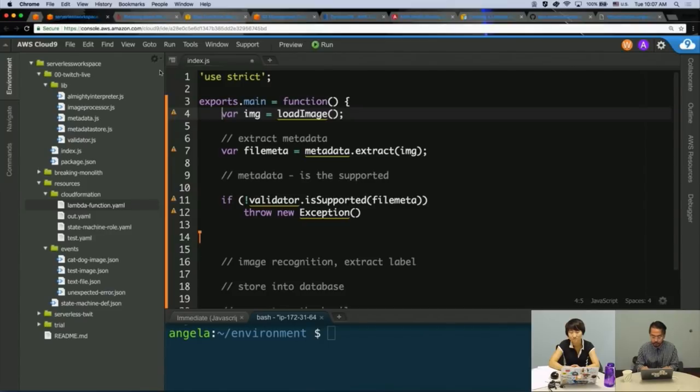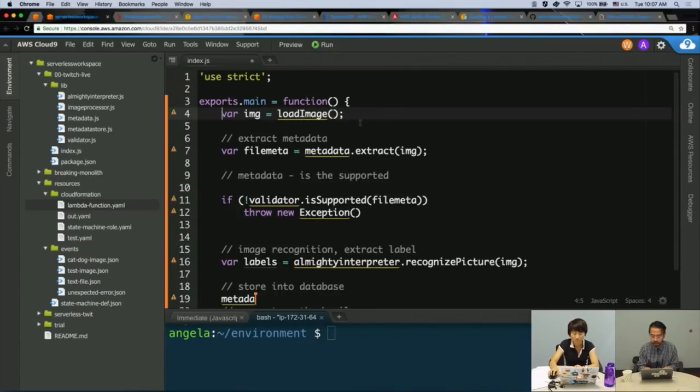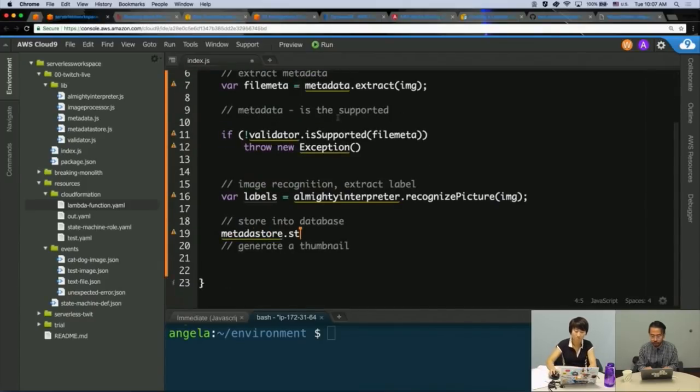assuming that it is supported, then we will probably do our magic. We would start recognizing the picture, pass on the image, and I assume this deep learning model will return us a bunch of labels, and then we would store it in the database, metadata store, pass on the labels and other stuff.